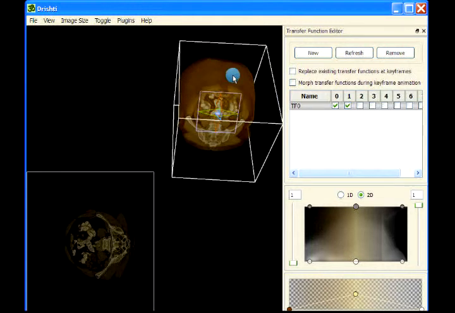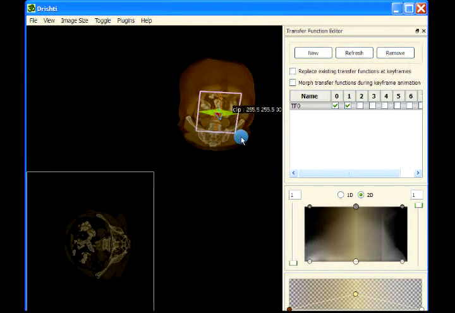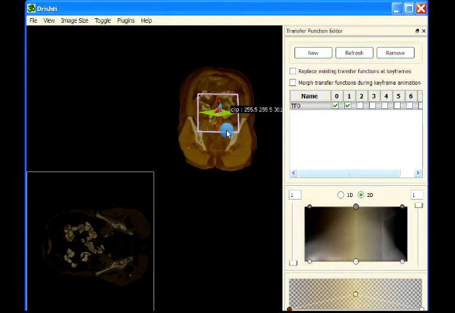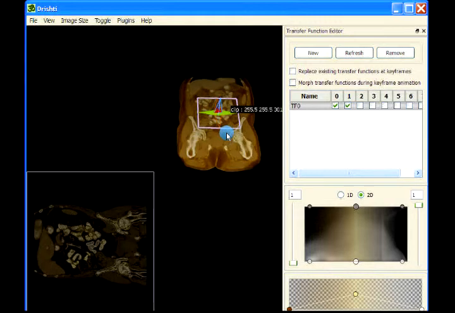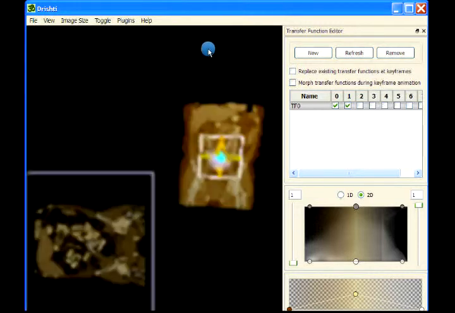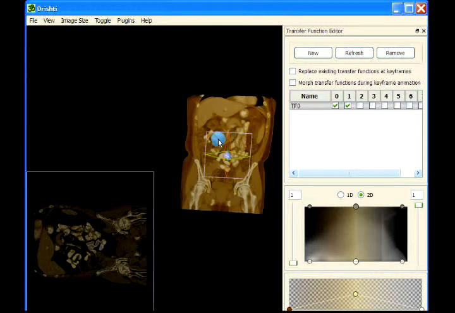Now let me turn off the box, B, and when I start rotating this clipping plane, the texture in this viewport for the clipping plane also changes. As you can see here, we have placed a virtual camera at the clipping center of this clipping plane.